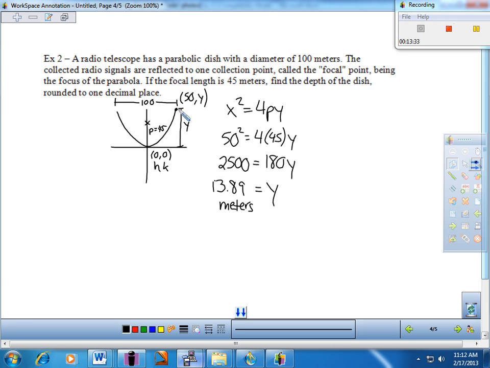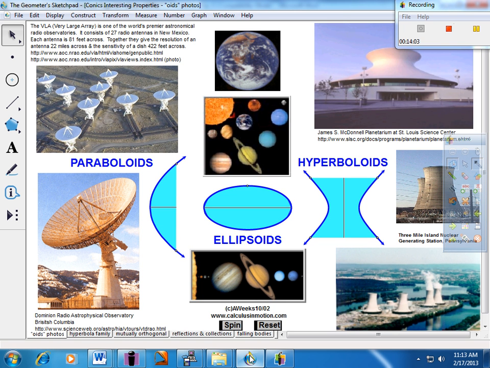dish is only just under 14, I guess this receiver, is that what it is here, or receiver? Yeah, is going to be all the way up here. So again, I drew it incorrectly, but I obviously still did the math correctly there. Didn't matter when all was said and done. And I guess that kind of looks, sorry for bringing this up again, but it kind of looks like this piece right here. So notice the depth is quite a bit smaller than the focal length. Yeah, kind of cool.